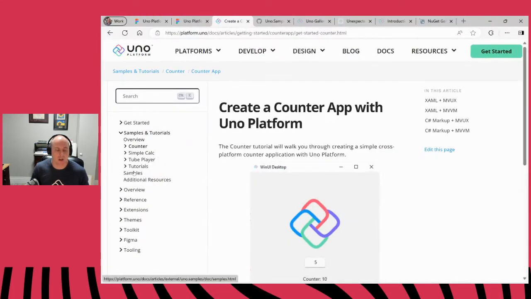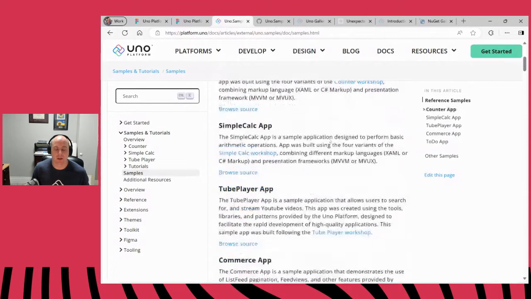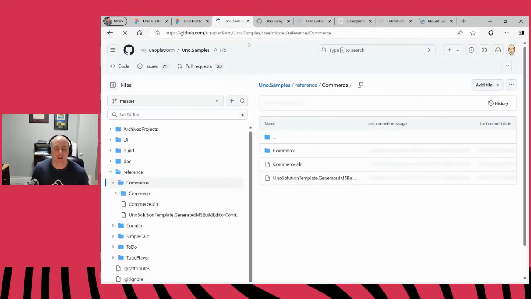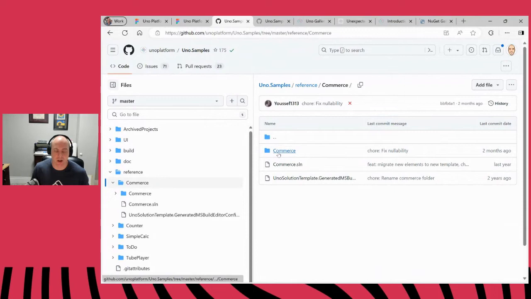And so one of the great things are Uno samples. So we have a repository of those workshops and of those tutorials, but we also have just other reference applications like the commerce app, right? So if we go here, you can go to the Uno Platform, Uno samples repository, and we have this commerce application that is just going to be a small eShop sort of app, right, that you can build.